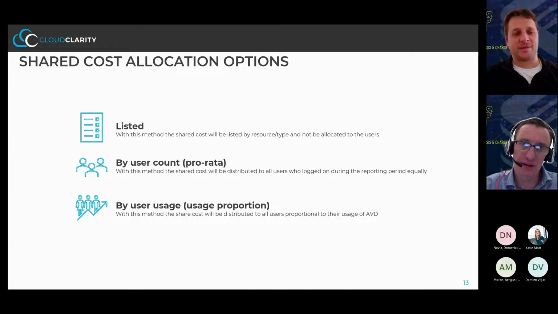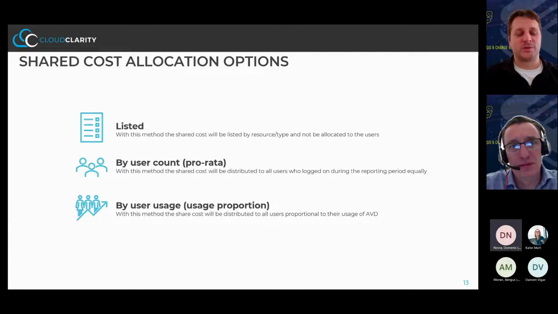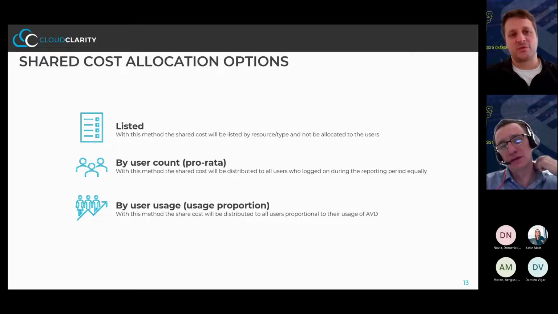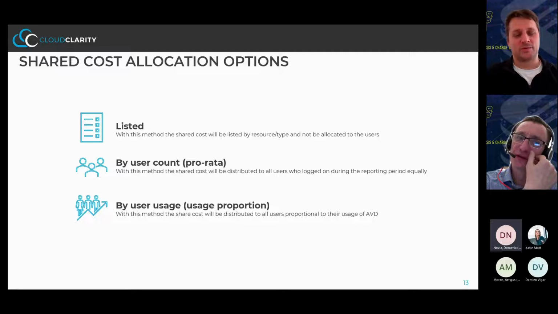But I think it's very relevant, and some decisions need to be made on how you do that in your business. One option could be good or could be bad depending on how you do things. That per user cost varies either by a fair bit or not, right? But that's obviously depending on the usage pattern. So we'll really have to think about, do we use it for showback? Do we use it for chargeback? What's the impact of a user cost going up and down throughout the month, right? All those things I'd like to think about before we make a choice here.